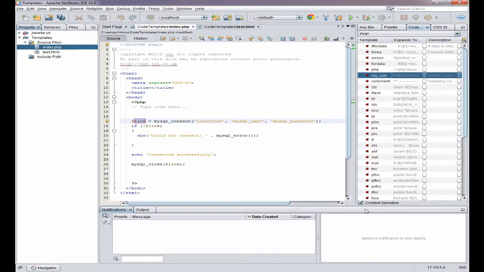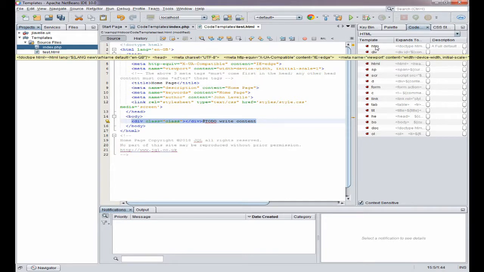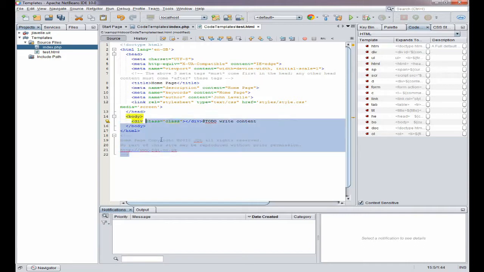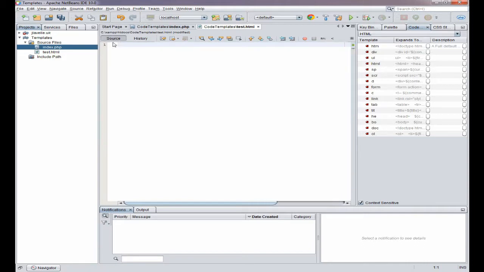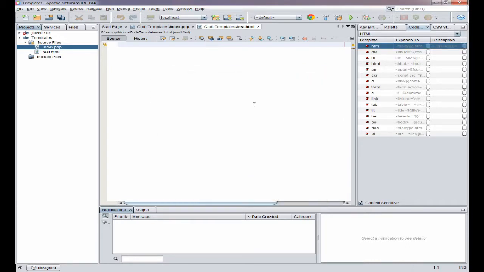Now, one of the nice things about this is it's context sensitive, so if I go over to HTML, you'll notice that we've got the HTML, and here's the one that we created earlier there. So delete that, and you can see the details about it.